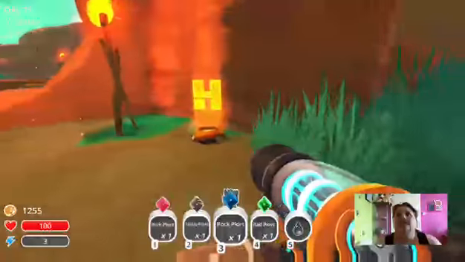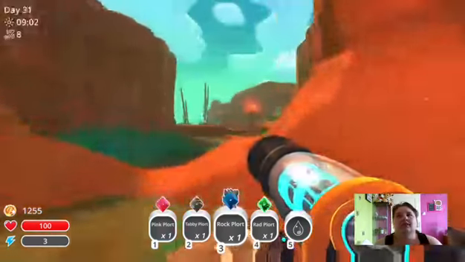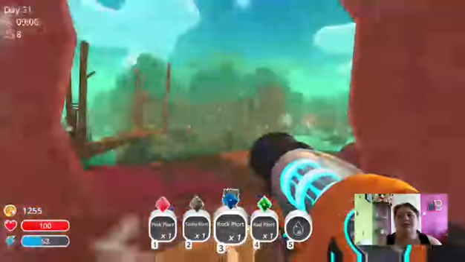So yeah, I didn't read this one out to you last time. This is the one I didn't read out after I bought the place. So it says, I built this area myself by spreading soil from the moss blanket all over the ground just to see what would happen. I was hoping it would attract a hunter slime or 2, but no such luck. Maybe I need to get some of them big mushrooms to grow here instead. They sure seem to like hanging out with those things.